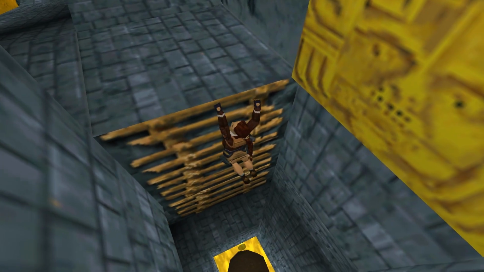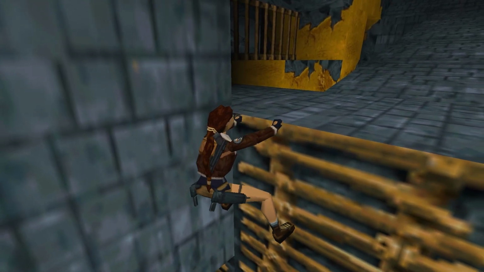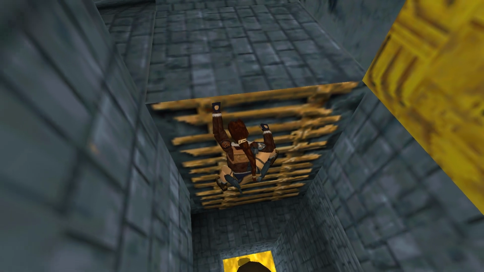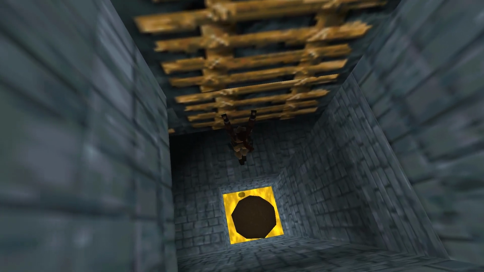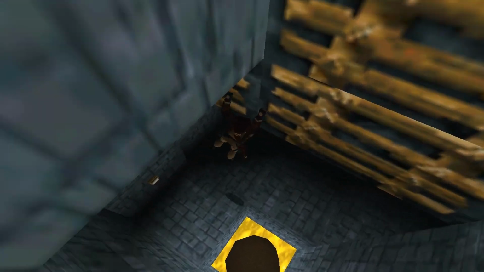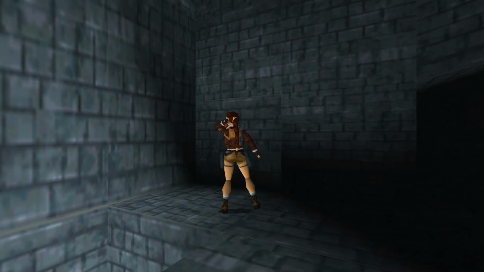Okay, fall off through here, and then now we want to go down. Okay, oh, get over here real quick. She wouldn't go down for me for some reason. Alright, and then here we want to shimmy over to the left. They put a ladder here for you, so that way you can do it this way. And then we want to go ahead and light a flare, I guess.